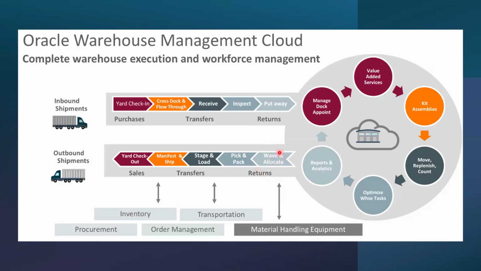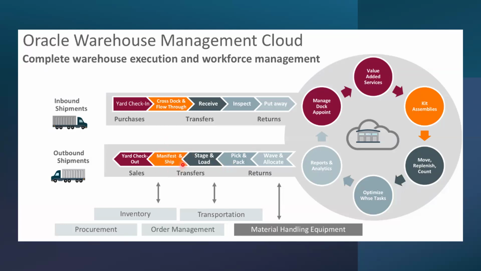So we'll allocate the inventory. Once we allocate it, the system will create a picking task, and we'll execute the picking task. The outcome of the picking task will be packed OBLPNs, which are outbound LPNs, which we will ship. Once we pack them, we will stage those OBLPNs on the staging location, and we will load them into the trailer.